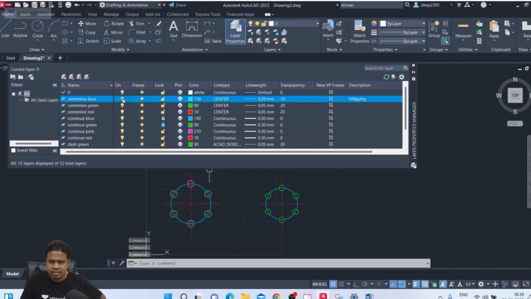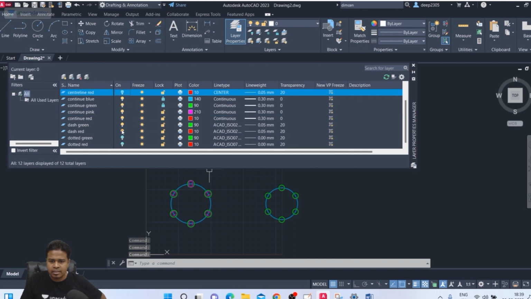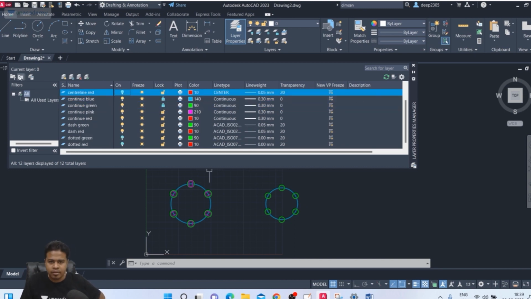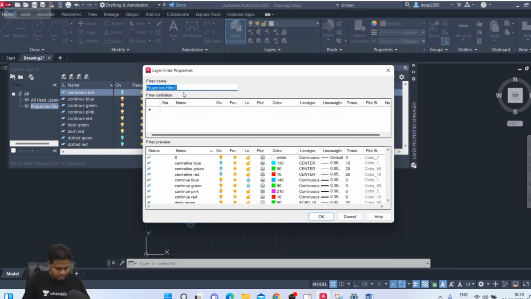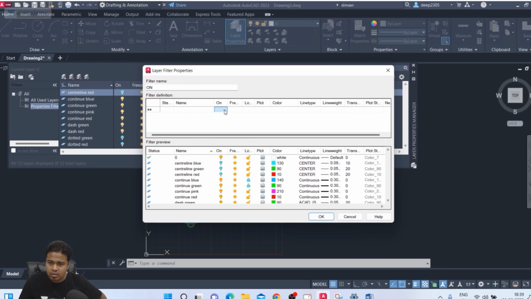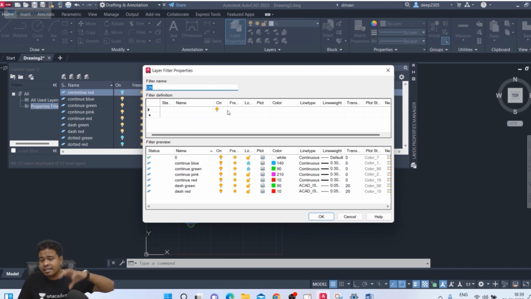Put all the center line layers off, and put the continue blue, red, green, pink on. So some of the layers are off, some are on. Now go here. I will name it as on. Suppose I want to create a filter for the layers which are on.